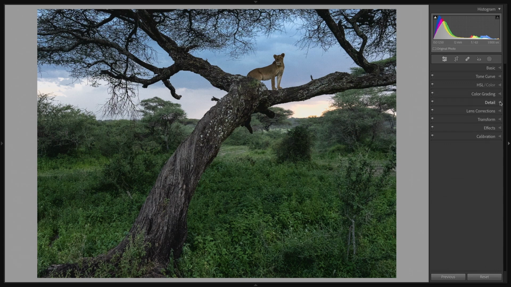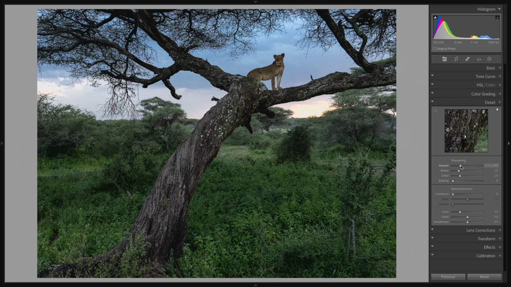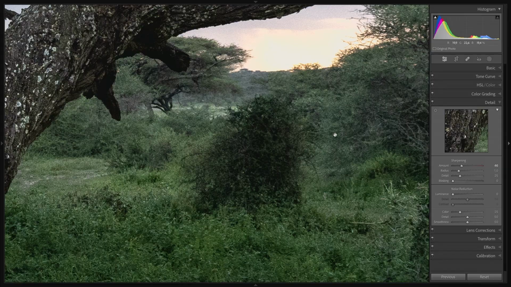Coming down to detail, this is where we can go and sharpen our image, and this is quite important, especially because there's a lot of noise in this image. What I will do after this raw edit is I will take it into Topaz denoise, in which I can eliminate a lot of the noise, well, a lot more of it in Topaz than I will here in Lightroom. If you have not yet seen my Topaz tutorial, go check that out on our YouTube channel. You can just type in Topaz on the Wild Eye YouTube channel and it will pop up, and very helpful, very simple to use, and I would definitely do that in this image.